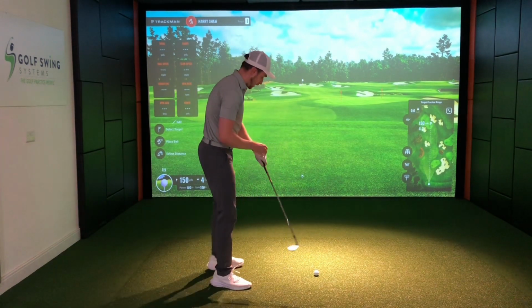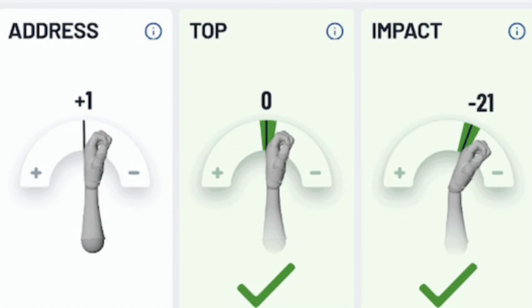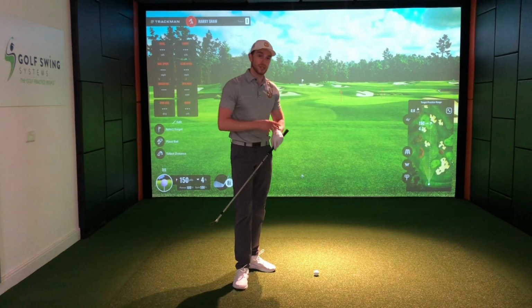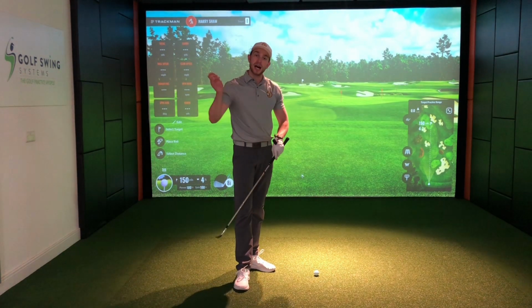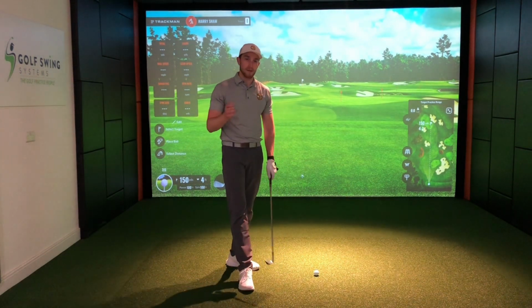But even easier, I'm using a device called the Hack Motion, which is allowing me to basically measure how flexed and how extended my wrist positions are as I make our way from the setup into the top of the backswing and all the way into the downswing and finish. So I can actually check and see if I'm bowing my wrist enough in that downswing.